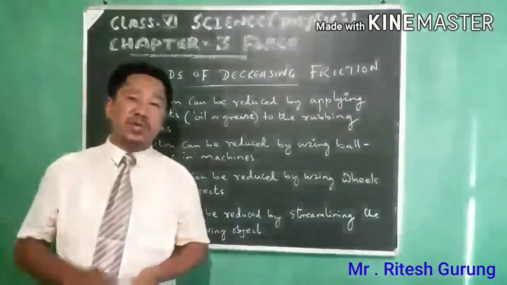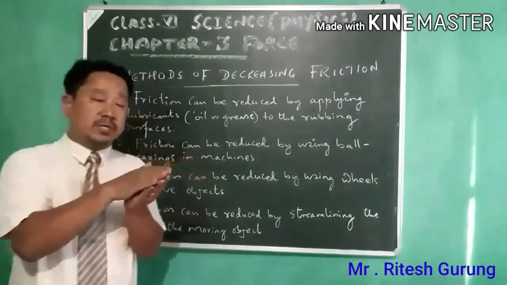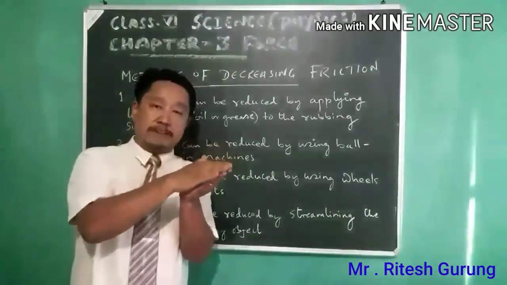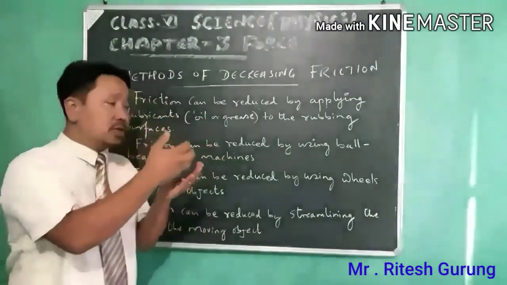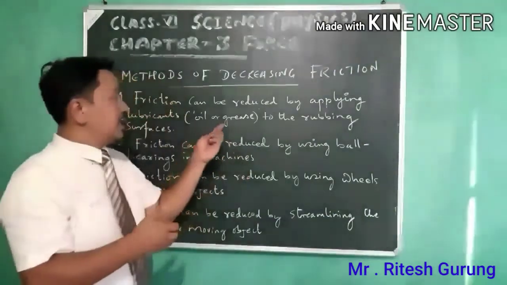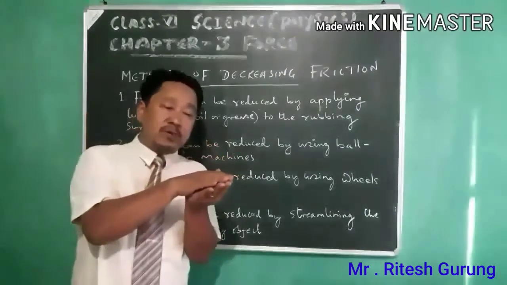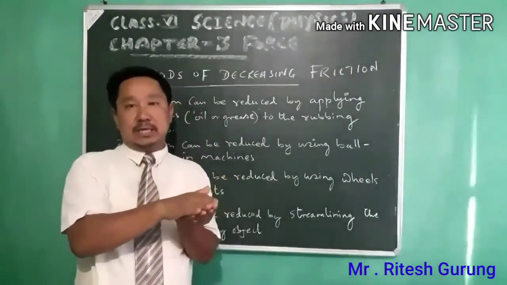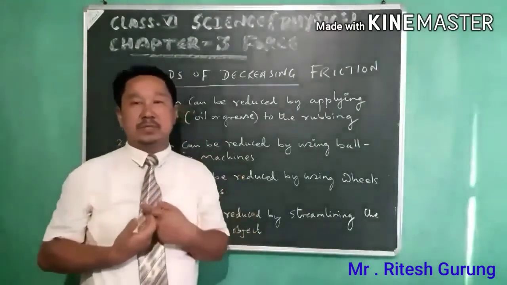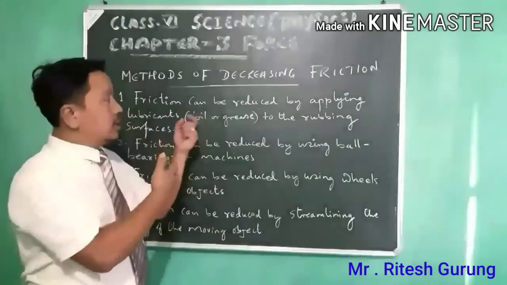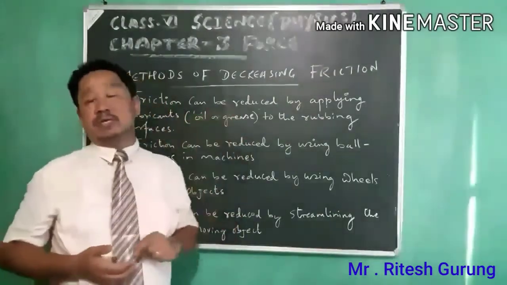There are many machines where the parts inside rub on each other. All right, when they rub on each other, there will be a lot of friction between them. So if we don't care about it, if we don't make it smooth by applying oil or grease, then over the course of time those rubbing surfaces get damaged, and the efficiency of the work cannot be achieved. Also the longevity of the machine cannot be achieved, and very soon we need to replace the machine.